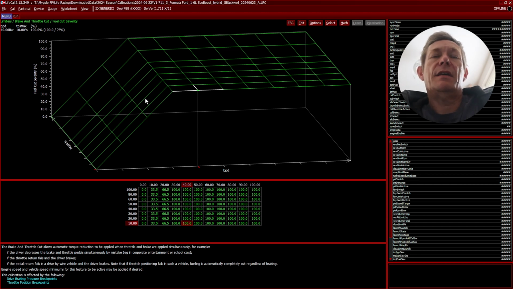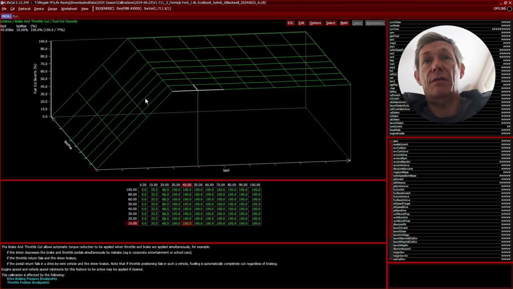So with that saved and then flashed into the ECU, it's going to basically say if the brake pressure is above 30 bar and the throttle is pressed anywhere from 10 to 100%, cut the fuel 100%. So it's like when you're driving your road car and you've got someone tailgating you and you just touch your left foot on the brake pedal just to put the brake lights on. On some cars the car will suddenly decelerate, and that's the ECU cutting the fuel, because it's seeing you braking and accelerating at the same time. And other cars don't do that. And in my case, I would like it to do that.